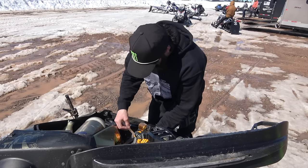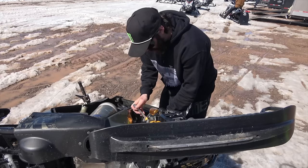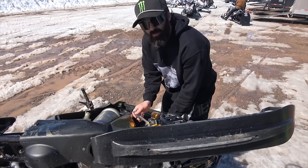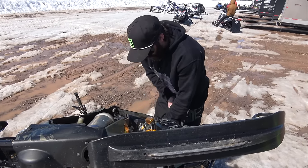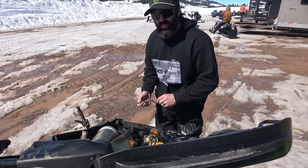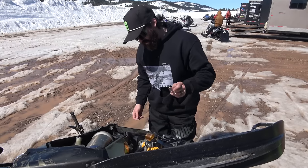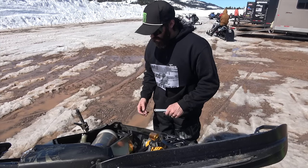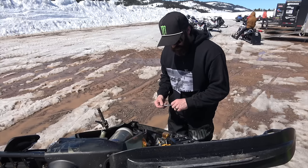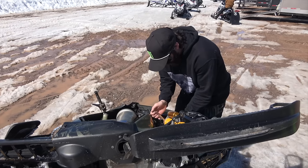Didn't take me too long to figure out that the backcountry setup was not working on the race course. So we're just backing off all of the spring preload right now. We're gonna start from scratch. What I found that I was doing was I was trying to change sled attitude with compression clickers, where I'm actually doing the opposite now. I'm gonna take the spring preload out and then try and get the sled to handle the way that it needs to on the race course.